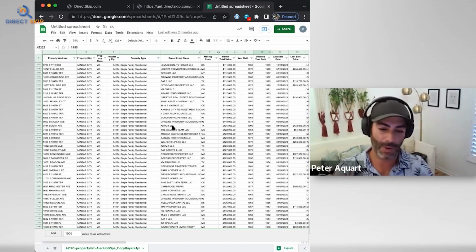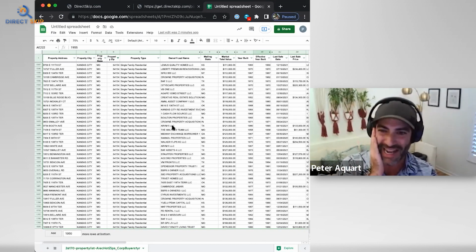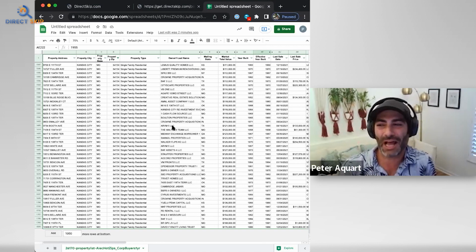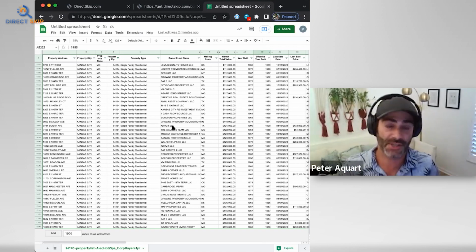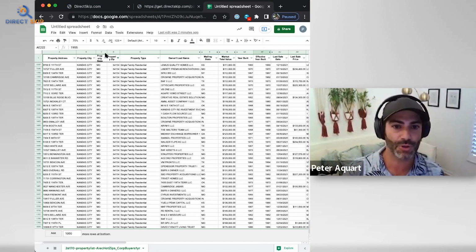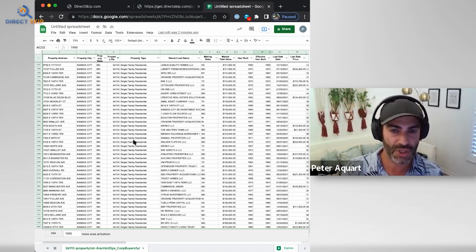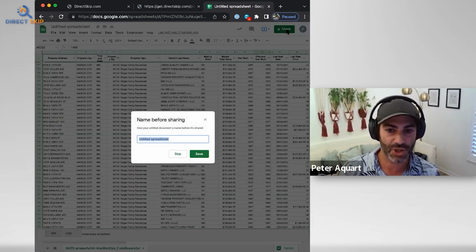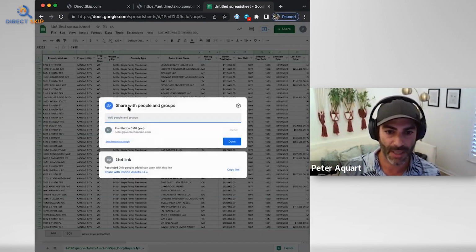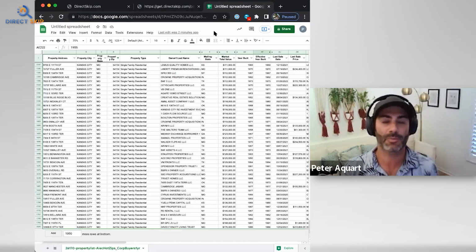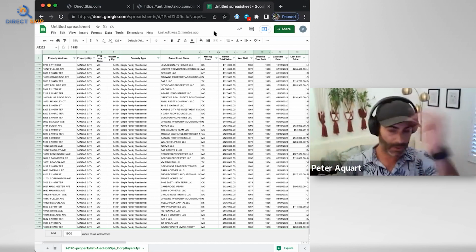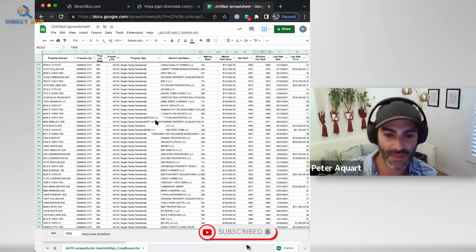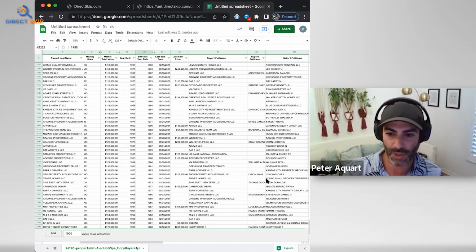It's 3:30. I really could do this all day long. You guys couldn't tell, but I'm trying to give you enough insight on the data without having to be a data expert and without getting lost and frustrated in Excel. I know that could be frustrating, guys. One of the reasons I had you do this, and I want you to do this in Sheets and get used to it, is because you can share it, right? So I come in here, I name it, now I share it with whoever I want. You can share that with me and say, hey, Peter, when you get a chance, could you help me out? Here's the issue I'm having, or send me a video. This is a very, very big tool to figure out what's going on in your market.